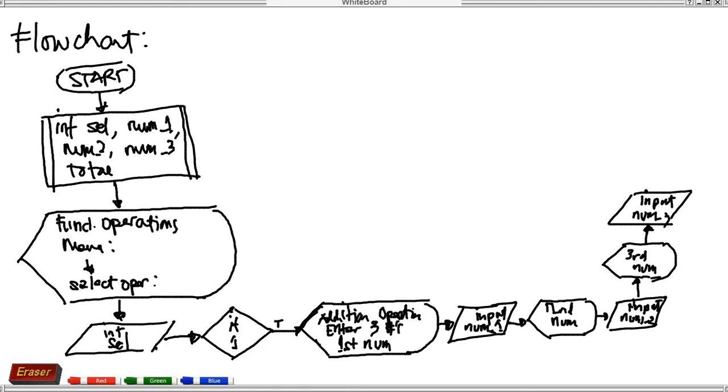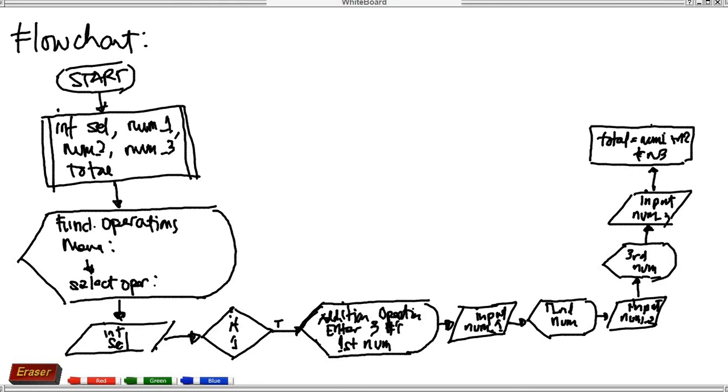After inputting num3, what we're going to do is process now, meaning we're going to add all the 3 numbers. So this will become total equals num1 plus num2 plus num3.